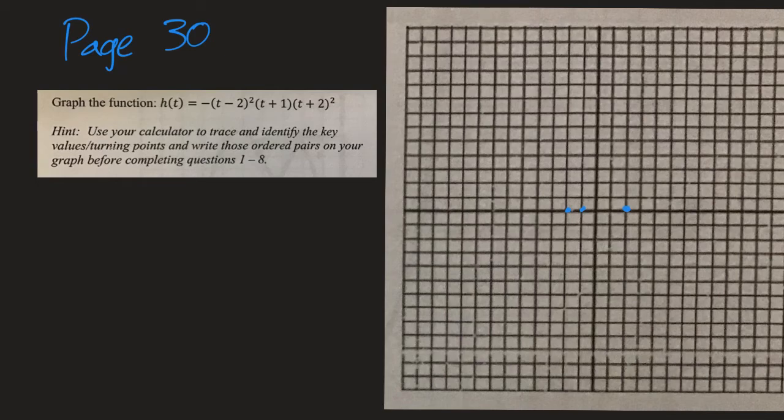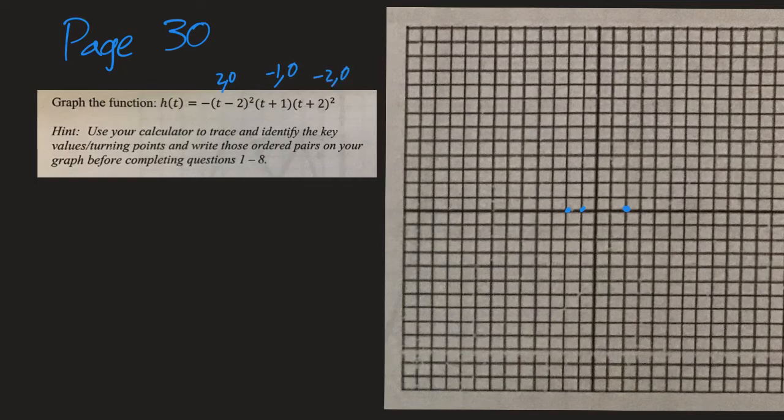Okay, guys, looking at page 30, we're going to work on some more maxima and increasing, decreasing practice. And you can see they've given me a function to graph and they want me to identify a lot of information from there. Okay, so I'm going to start by making this graph. My first thing is I marked 3 zero points on here. The first one is positive 2, 0, then negative 1, 0, and negative 2, 0.